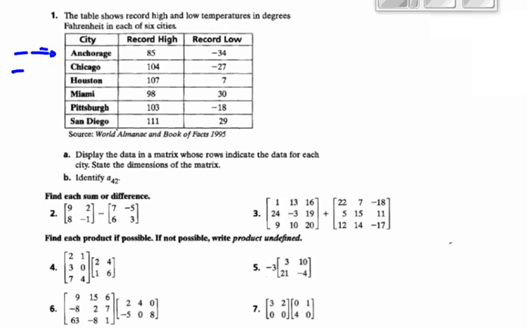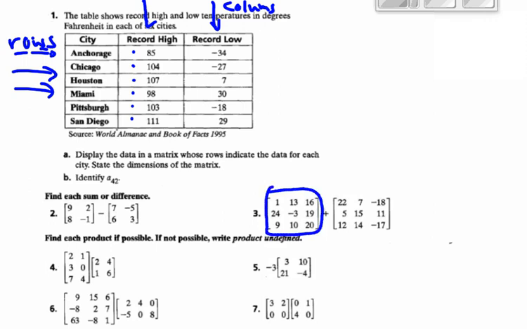Okay, so matrix, you have rows and columns. Rows go this way. Rows and columns, I meant rows and columns go this way. You have to know that. Rows, columns. Okay, so it's saying in this problem to put it into a matrix. So we'd have 1, 2, 3, 4, 5, 6 rows and 2 columns, such as what we have down here. This is a 3 by 3 matrix. Yours just would be 6 rows and 2 columns, and just filling those numbers in. That's all there is to that as far as putting it into matrix format.